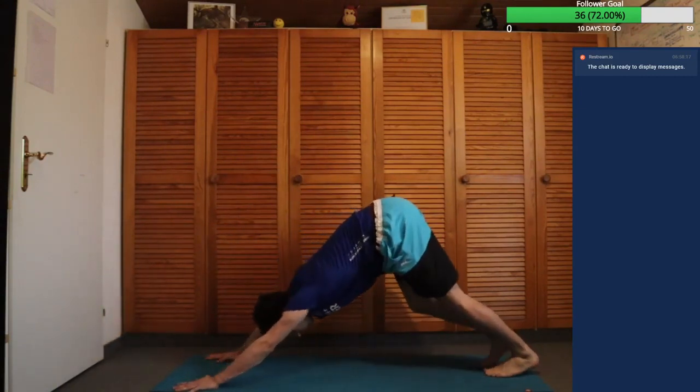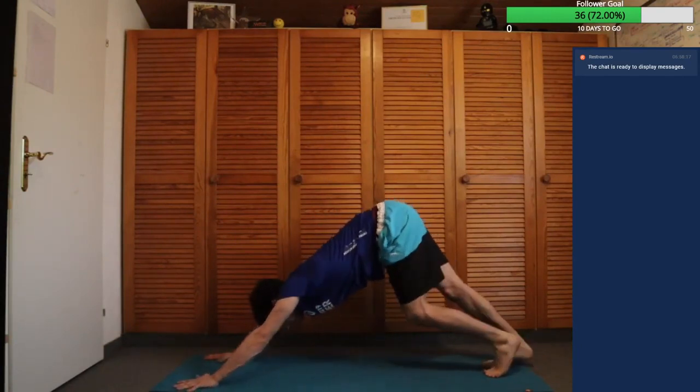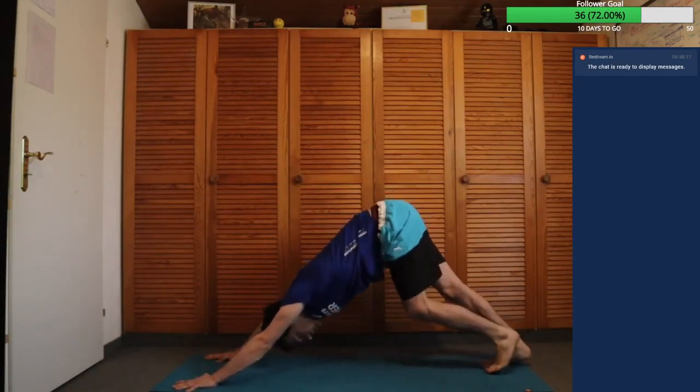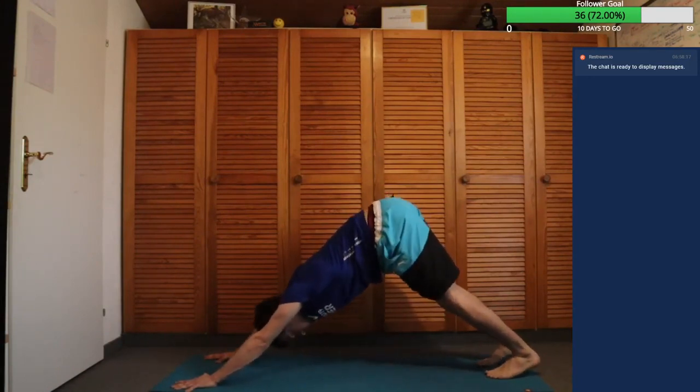Downward facing dog, how do the sides feel right now? Do the sides feel again balanced here? And it's good. Awesome job.